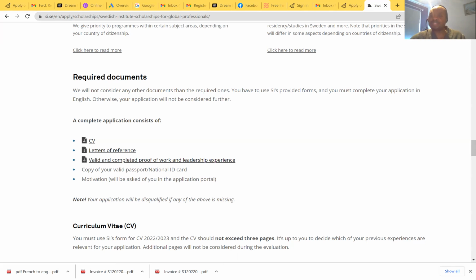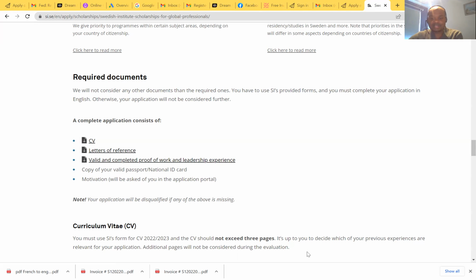So let me just say that if your first referee is writing a one-page reference letter for you, then you have to ask the referee to fill this form as well. So that makes about 3 pages for you. And if it's 2 pages, that makes it 5 pages. So you need to include this form as well. I hope I've been able to clear that aspect.